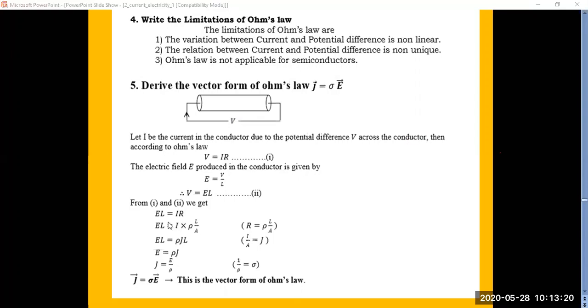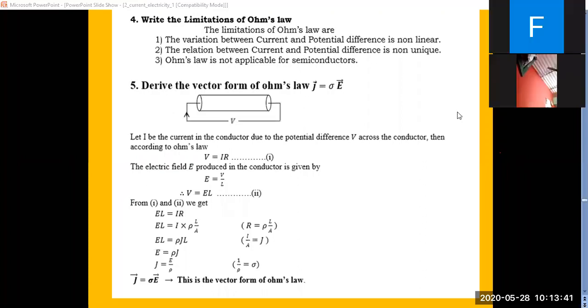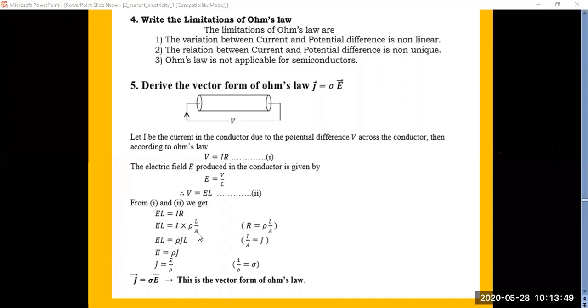Resistance, in previous classes we have seen this formula. R equals rho into capital L divided by capital A. Rho is resistivity, L is the length of the conductor, and A is the area of cross section. In brackets, I've given you the formula. So we are substituting the formula for R. After you substitute, EL will remain as it is. I is here. In your denominator, you have A.